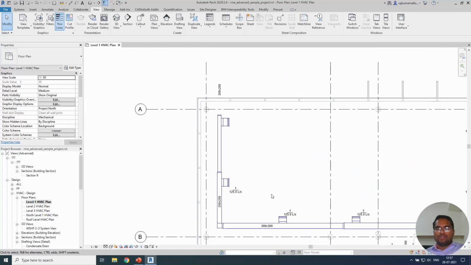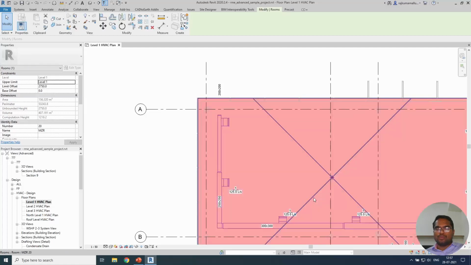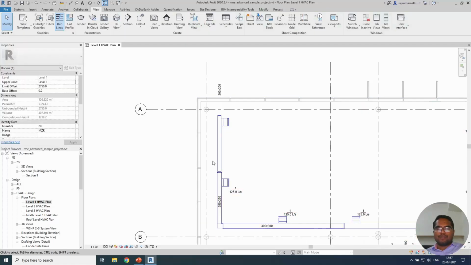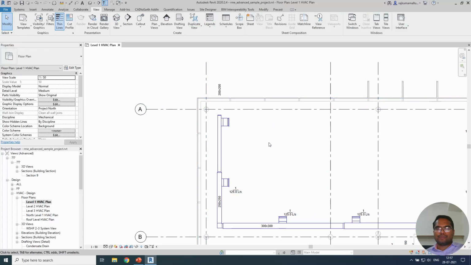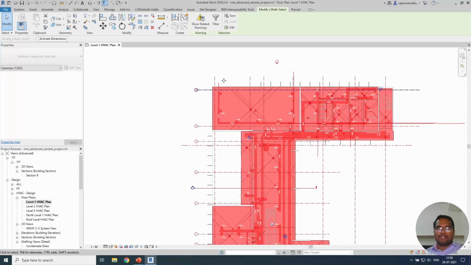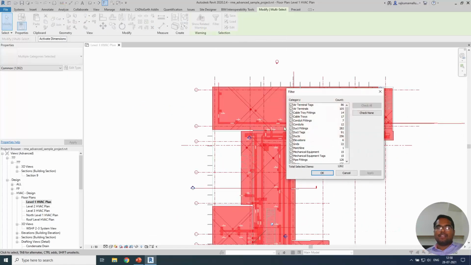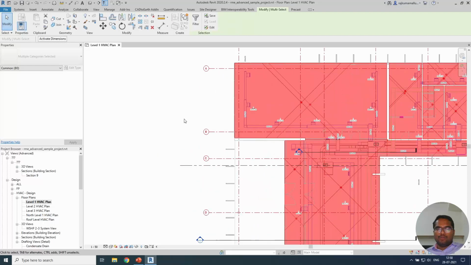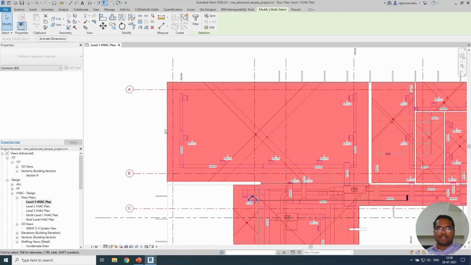Pinned elements. Most of the time I use it for elements like rooms or spaces, to avoid selecting them by mistake. See, whenever I move the cursor, you can see that room elements are popping up and the grids are also popping up. So what I do is I always go there and select like this, because these room elements and grid elements, once the project is set up, will not move. So check none, select rooms and spaces and grids. Select OK. Only the rooms, spaces and grid elements are selected.